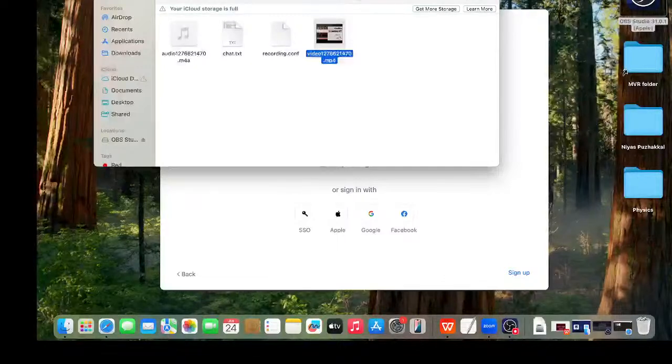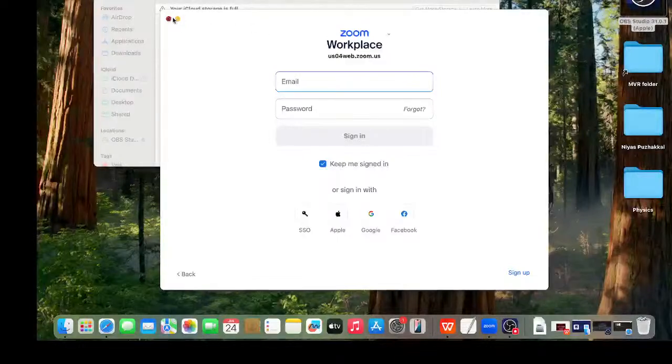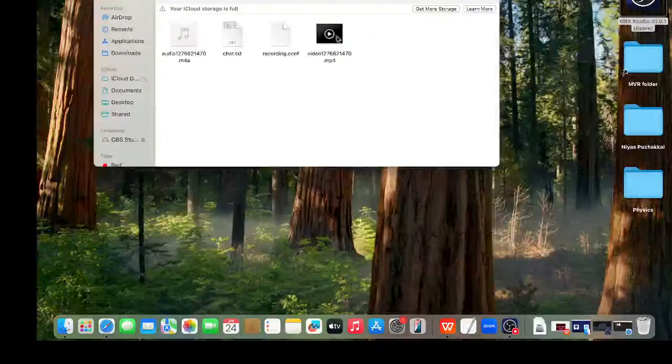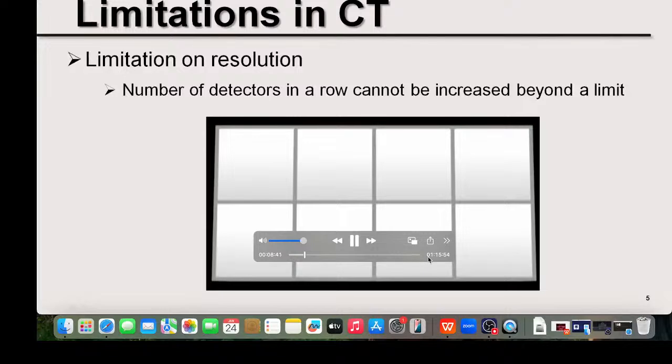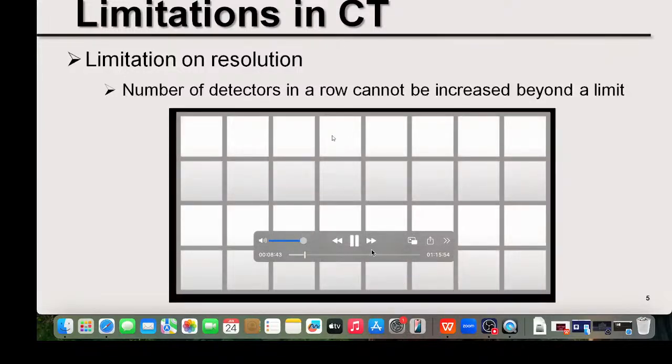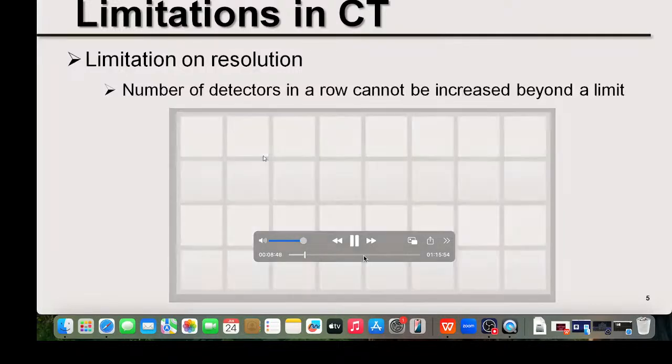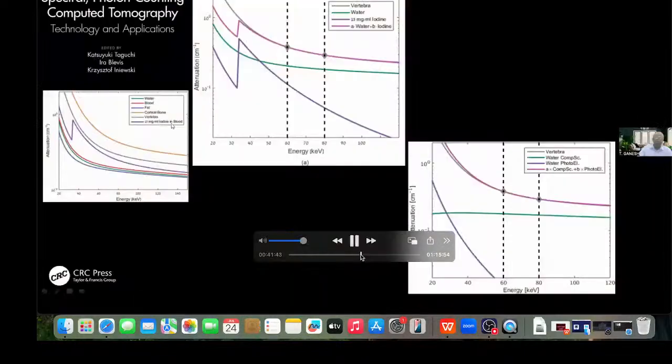You will have to briefly stop sharing the screen and show it. Is it required like that? No. Recently, I had to review a paper on detector size, and then we increase the number of detectors or decrease the size of the detector like this, and now we have got like these millimeter iron in the blood.